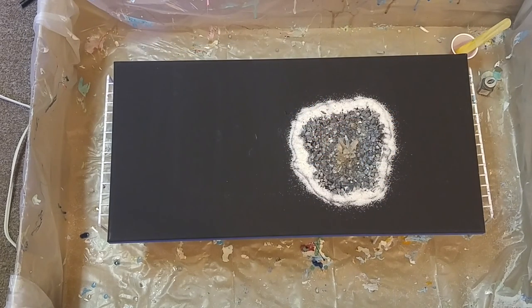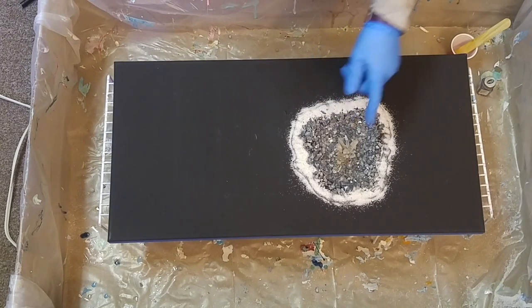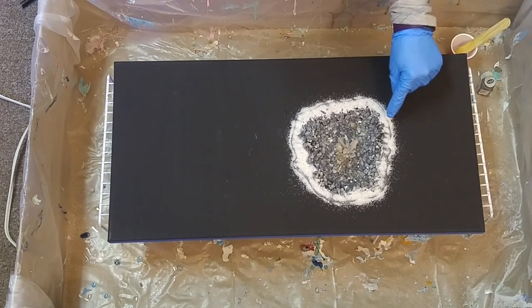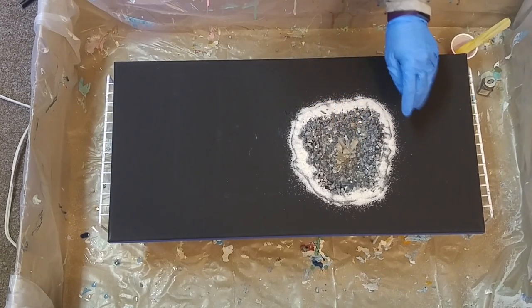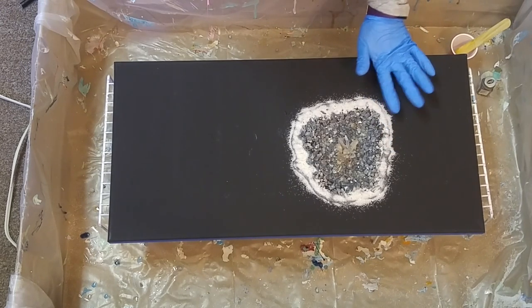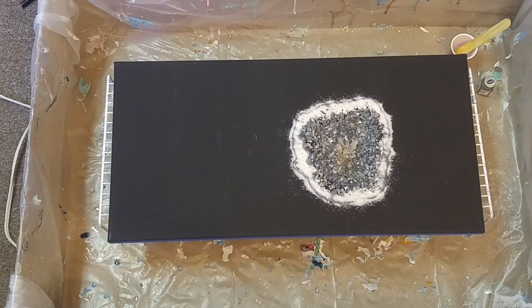You guys will see really quickly that the resin really eats up the sand, and even though I pour it super thick, you can already see where the sand is really sinking in, and so I'll have to keep going around and doing a couple more layers. The other thing is, I did pour this resin close enough that some of it's falling into my other colors, and I want that to happen. I want some of this white sand to really get in there and get moved around, so I try not to waste too much of this. I kind of push my sand into the resin some, but I will have to keep going around a couple times just to make sure that this gets covered all the way.